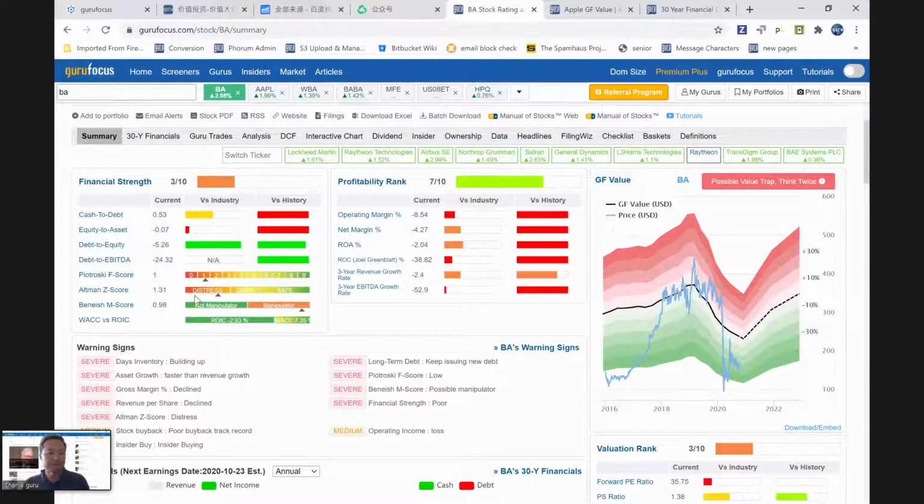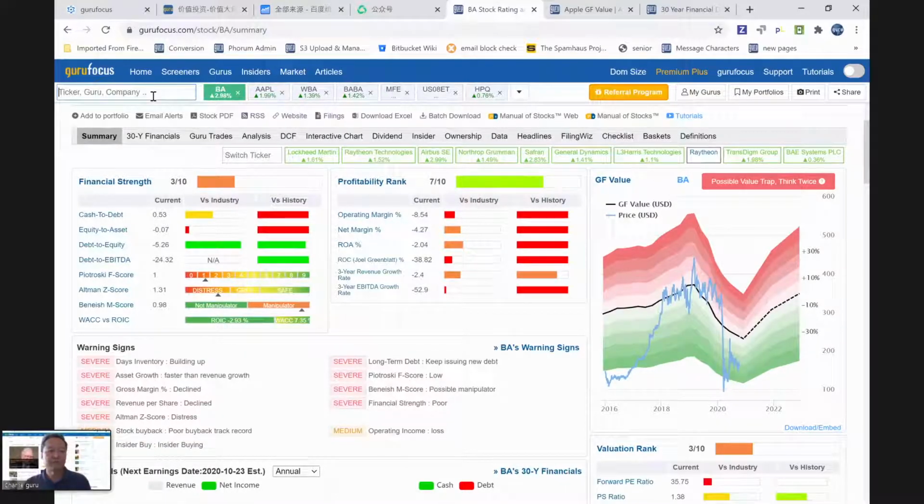Also the Altman Z score is in the distressed area. Once in the distressed area, that means the company may have a higher chance of bankruptcy over the next 2 years. I'm not sure Boeing will go bankrupt, but at least things are going very badly with Boeing. If after very careful research you find that Boeing is still a buy, although we point out it might be a value trap, go ahead and do it. We're not telling you not to buy the stock, but you really need to think twice before buying it.